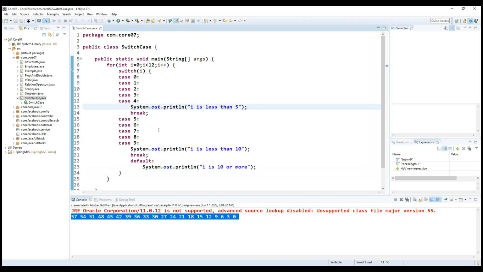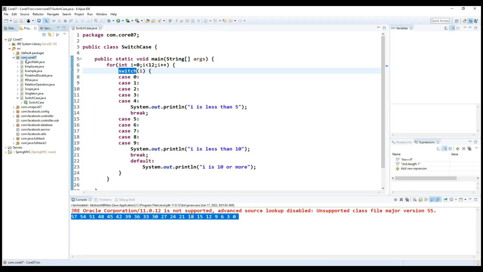Okay. So if you don't have anything, now I will show how we can come up with nested switch cases. Nested basically means inside this particular switch case, if I write one more switch case, we'll call it a nested switch case. We'll see how these nested switch cases are going to work.